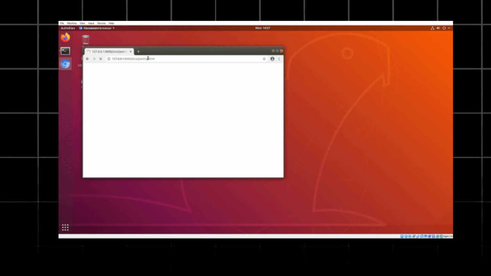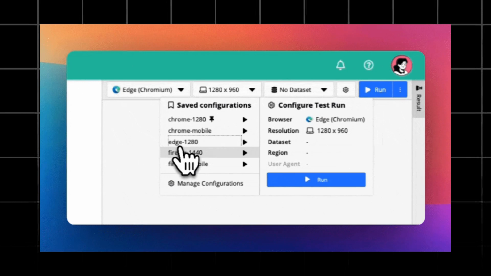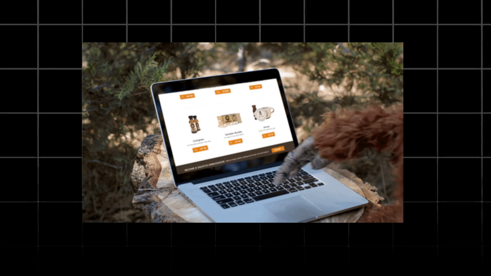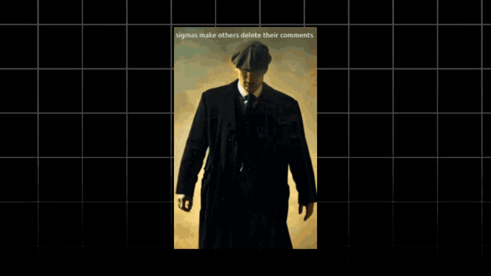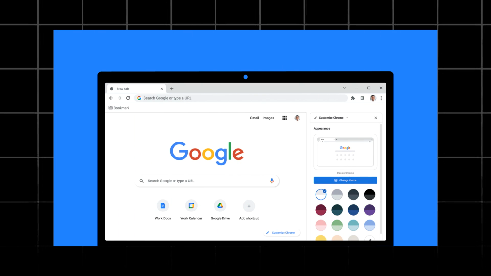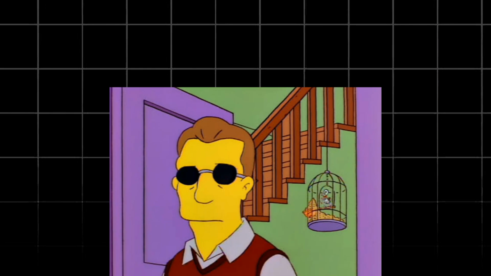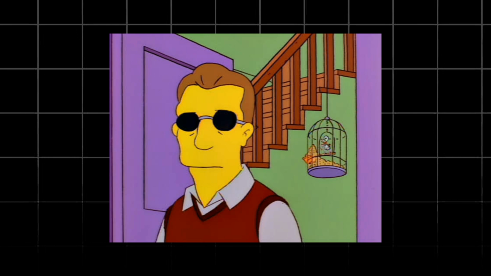So there you have it, Chromium, the open source powerhouse that drives some of the most popular web browsers in the world. It is the backbone of the internet and the unsung hero of digital lives, and the reason why you can procrastinate at work by watching Sigma male videos instead of being productive. So this is a brief explanation of the Chromium browser. If you ever feel lost in the digital world, just think of Chromium as your trusty internet compass, guiding you through the very vast online wilderness, one dank meme at a time.